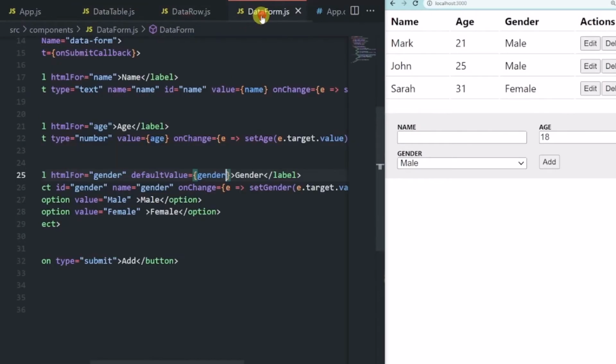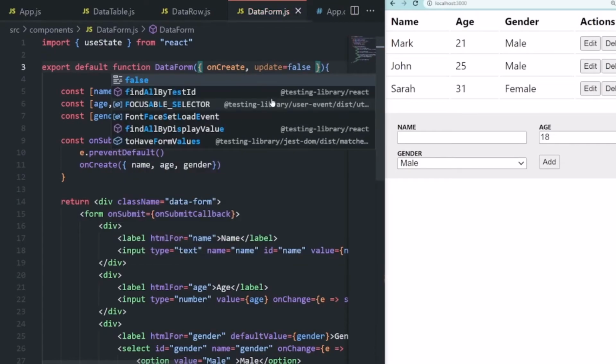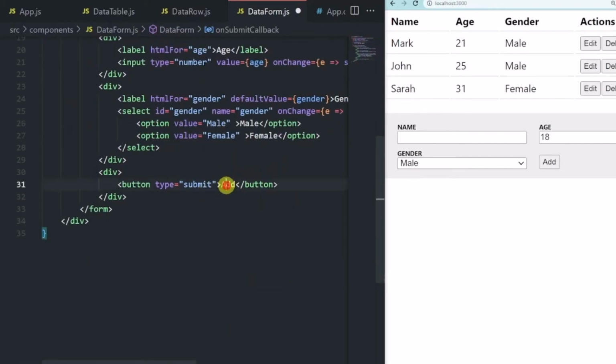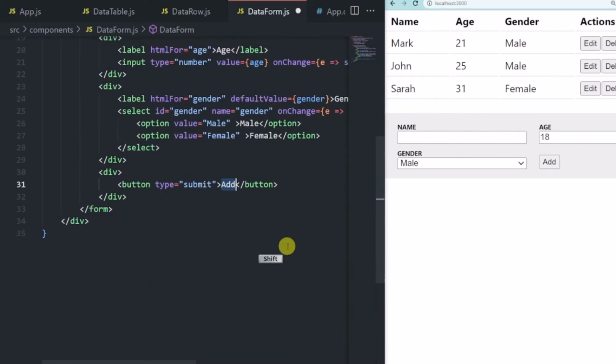We are going to come over to data form over here, and we are accepting a prop update, and by default this is going to be false. So let's come down over here and let's set this button's text to update whenever the update prop is true. So we are going to simply add a condition over here.